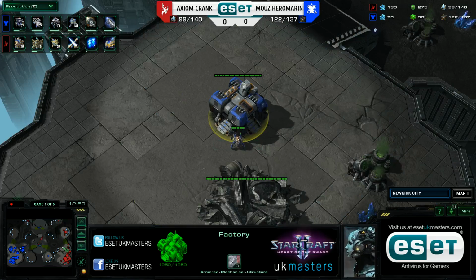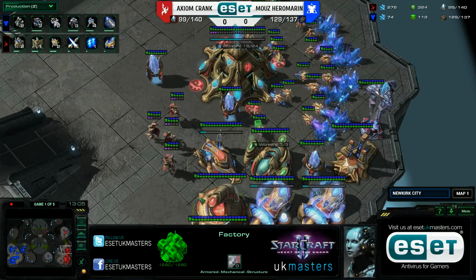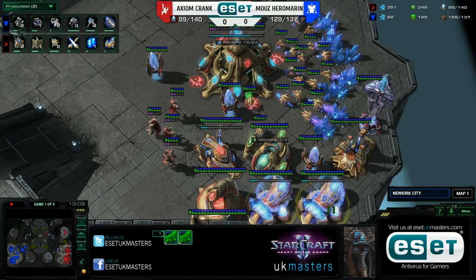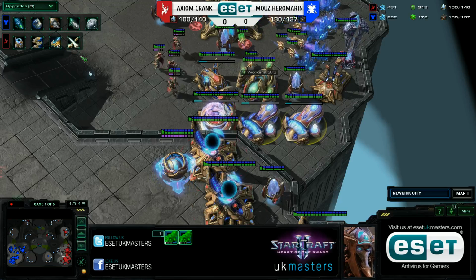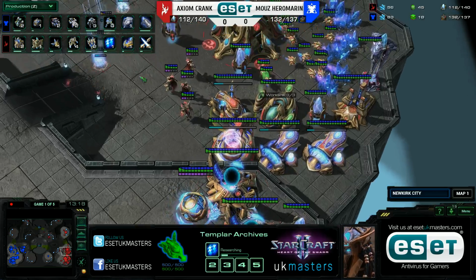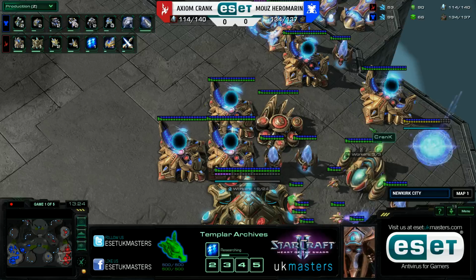That was a nice pick-off there by CranK, but he's still down 20 supply. That's actually a really big deal, down 20 supply right now, but that is because CranK is investing heavily in tech right now. He's got those upgrades that he's been investing so much in. 3-3 already on the way for Axiom's CranK, and he's grabbing Storm, and he's gone for a Robo, and he's doing everything at the same time, so that's why his supply is a little bit low.